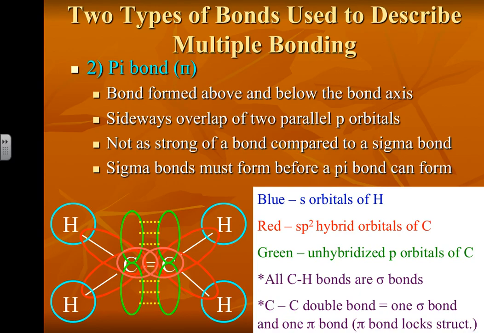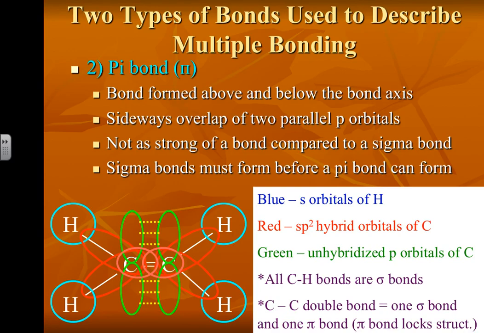What you need to understand is if they show you this structure, you have to be able to tell them that there are 5 sigma bonds and 1 pi bond. Okay, so do you think you can do that? Every bond that's a single bond is sigma. And then when you have a double bond, the first one's sigma and the second one's pi.